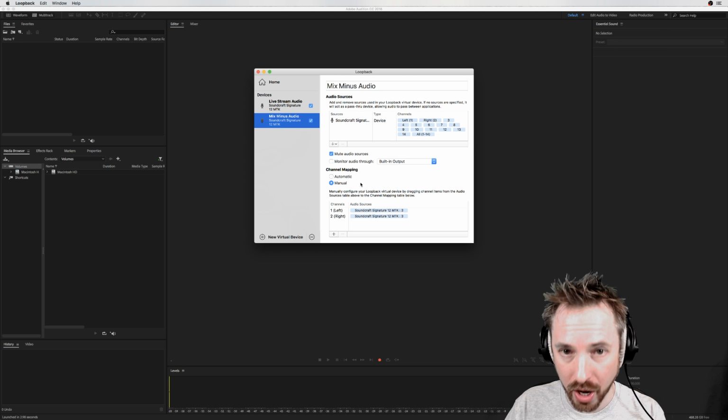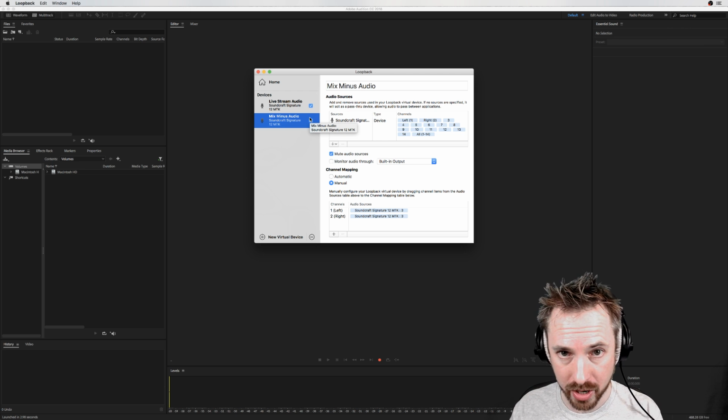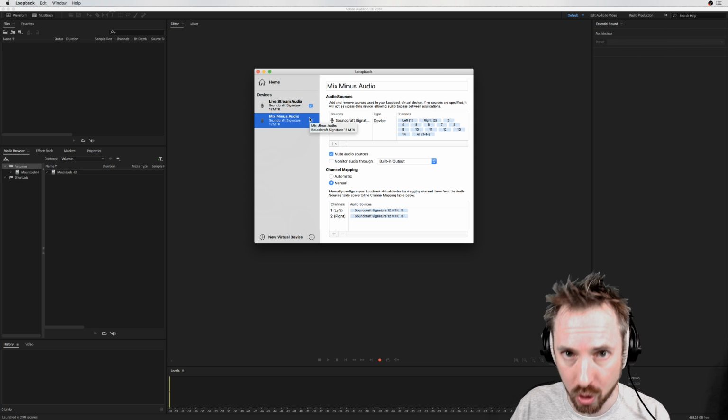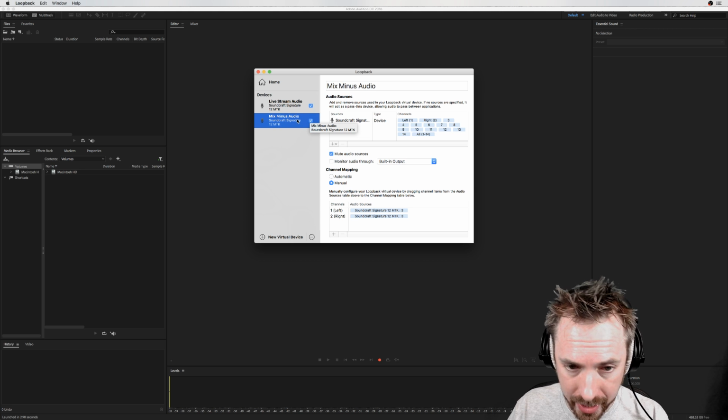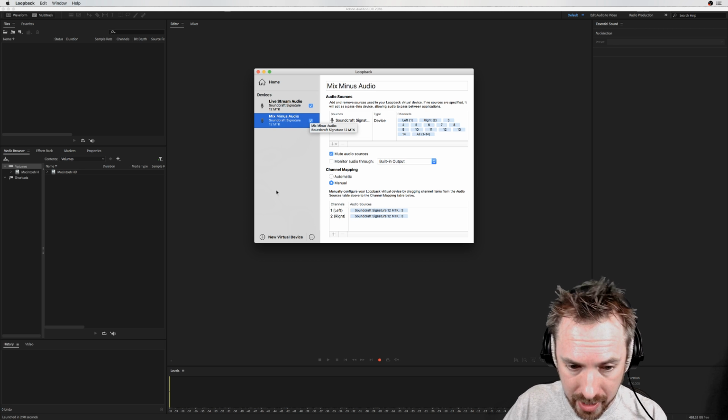So when you load this program up for the first time, Loopback, which is available, as Andreas rightly pointed out, from a company called Rogue Amoeba. Look them up. Really, they make great audio routing software, especially good for podcasters. You can either plus or minus devices here. So let's look at the devices side of the thing and click plus.